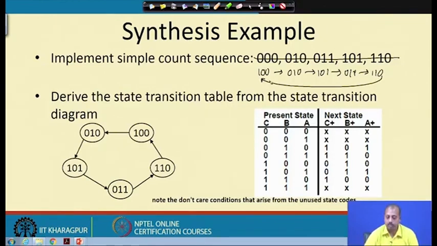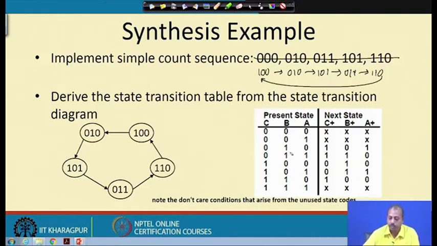So, the derivation of the state transition function is like this: if the present state is 0 0 0, then the next state is a do not care. Similarly, for 0 0 1 also the next state is do not care. So, what happens if the counter reaches any of these states? That is not an issue for the designer, so that is kept as do not care.